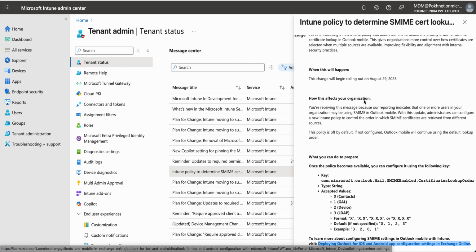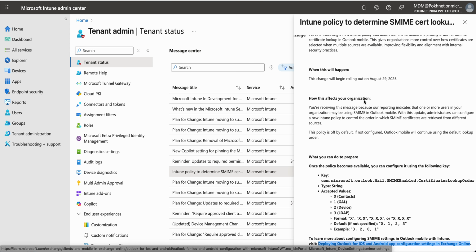You have to go to Apps, since we are talking about apps, then go to the configurations, create, and you can create a managed app. Oh, sorry, you have to go to the app configurations.